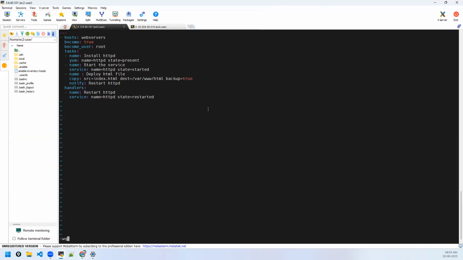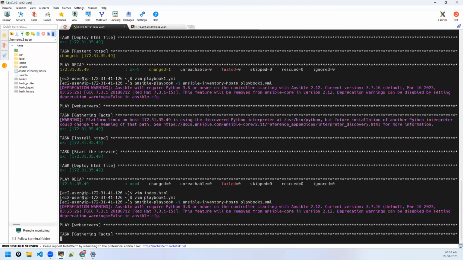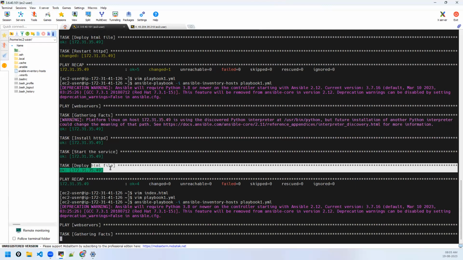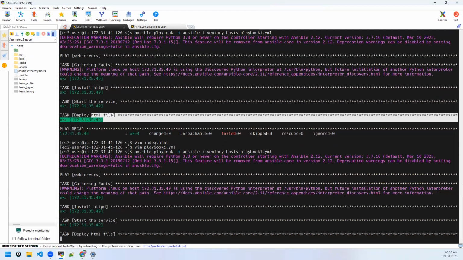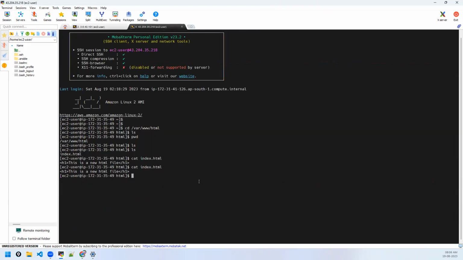Now let's see. Now the deployment task will change because the new HTML is added. See this change, because this change handler is executing. Do you see that? Also now here, if you see ls, it has taken a backup of your old file. This is the new file, right? See, this is deployed. And what is this? Backup file.